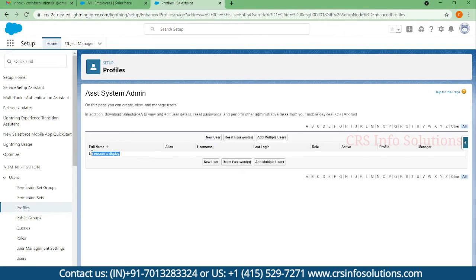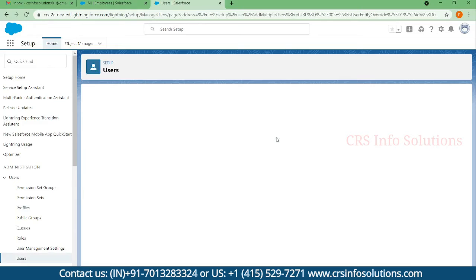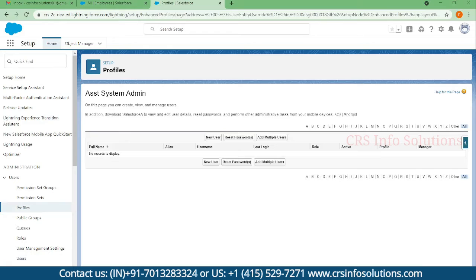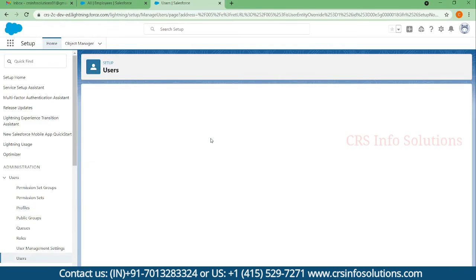As of now, we don't have any users for this. If you want to add users, you can select add multiple users. You can select multiple users and add them if you want to add a larger number of users. If you want to include only one user, you can go ahead and select new user.